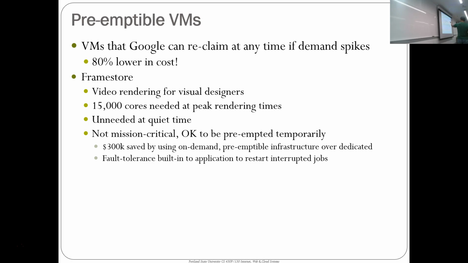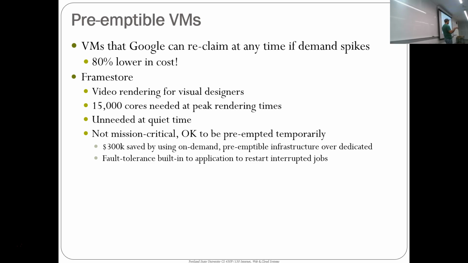Okay, so this is just an example. I pulled this out of a podcast, a Google podcast. They need 15,000 cores, and if they're paying full price on 15,000 cores, that will take their bill way up. So if you can get an 80% discount, why wouldn't you? So this is a facility. If you end up in a company that's got this enormous compute job, you would look at doing this.